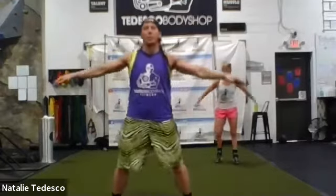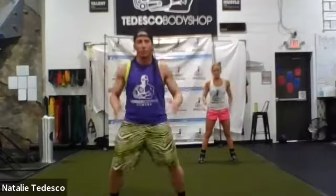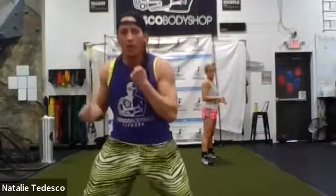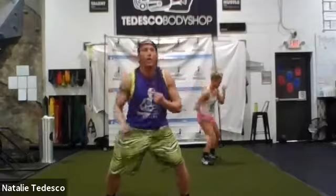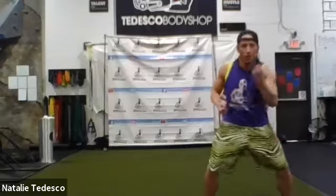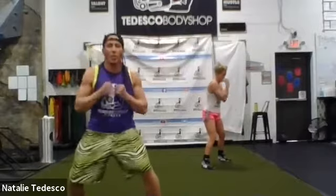We're getting in our X stance here, okay? That's when we're not one left or one right, but we're even, shoulder width apart. We're going to go in a half squat. One, two, boom, boom. Uppercut, uppercut, uppercut, uppercut. Back. Boom, boom. One, two, uppercut, uppercut, uppercut, uppercut. Left. Boom, boom. One, two, upper, upper, upper, upper. Right. Boom. One, two, upper, upper, upper, upper.